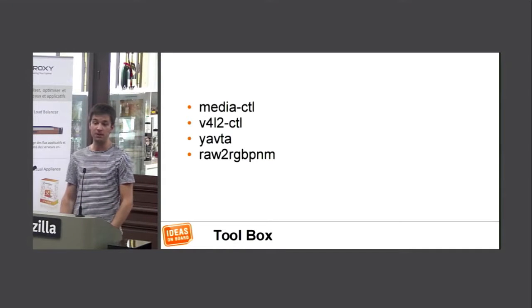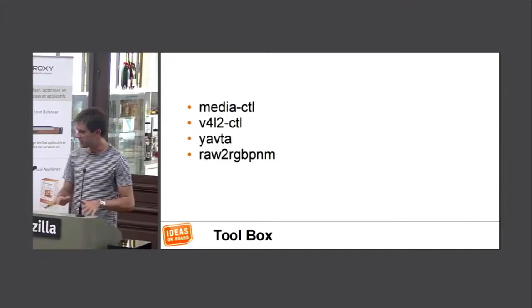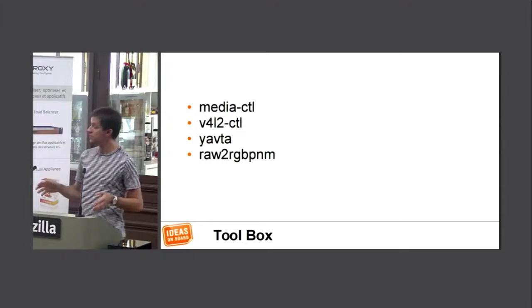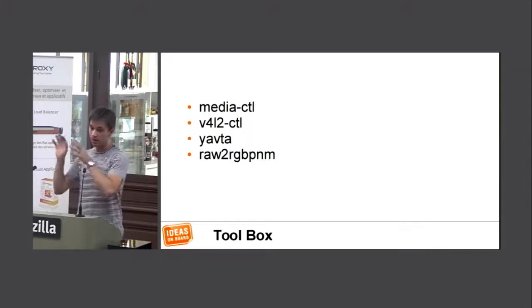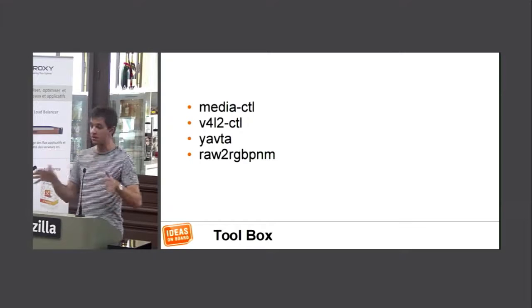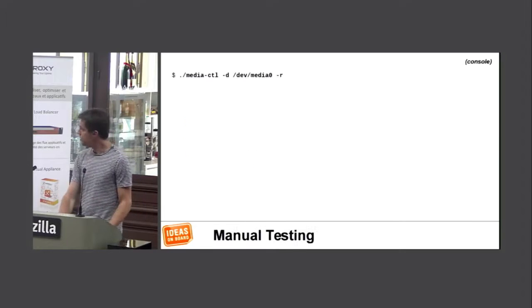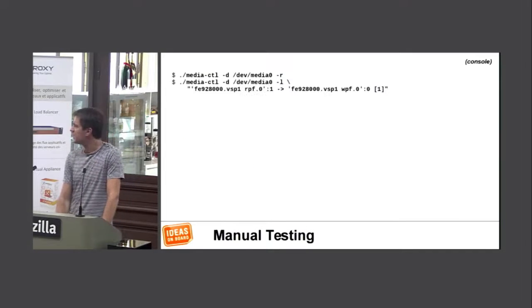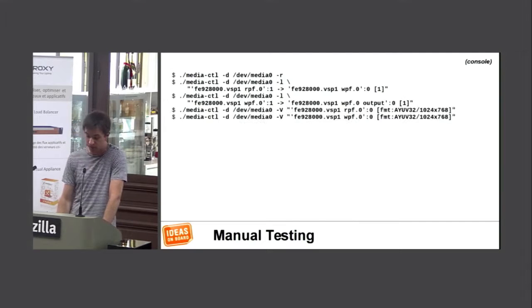And I started with manual testing, you know, make a change to the driver and then you open a console or a serial console on your device, you boot up your device and you enter a few commands to do the test. So this device does memory to memory image processing. It reads frames from memory, processes them with various options, and writes the result to memory. So to test that, I need to feed it a frame, an image, configure the processing, get an image written to memory, convert that to a file I can read, open the file, and check whether it's good. So I started with a few really basic commands that I just had to type down in the console. You know, that's just very simple. You just have to remember that every time you want to run the test.